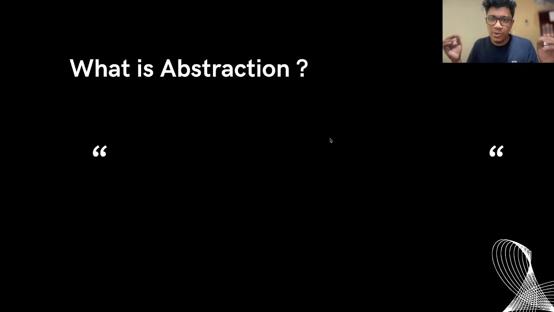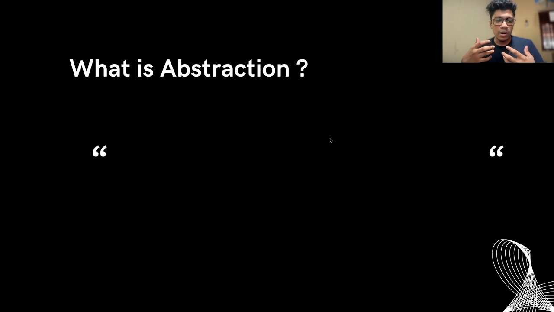Hi everyone. So today I need to discuss abstraction, which is a very fundamental object-oriented concept. If you're doing a computer science or software engineering degree, you might definitely have come across this concept. The reason I thought I need to discuss abstraction is that it is a bit of a confusing topic for me when I was in my first years.